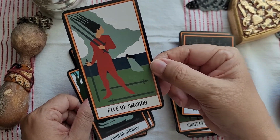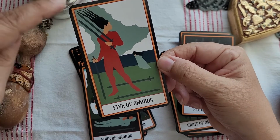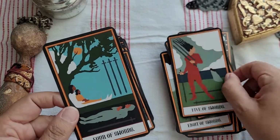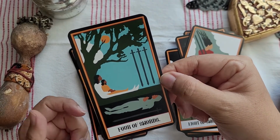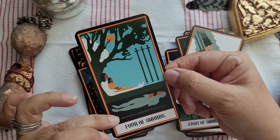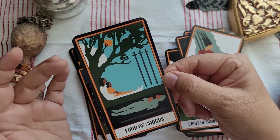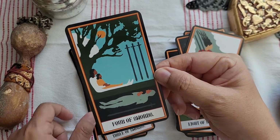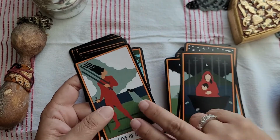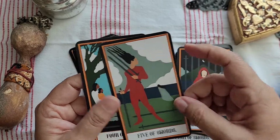5 of Swords. And again, just that movement. Even within her hair over here on the side, she's got movement. And this 4 of Swords, okay, this idea of retreat and rest. They're down here resting, but also right up here underneath this tree with, to me, this looks like she's holding her child, and they're resting and retreating together. And then if you look at that, plus then you have this 6 of Swords, you know, it kind of tells a story here.